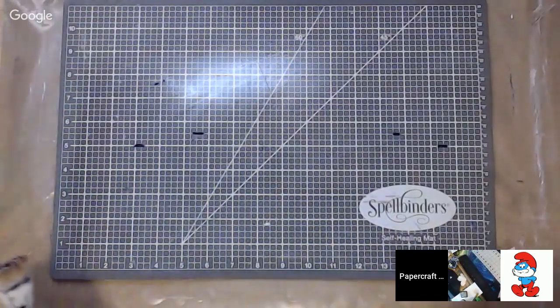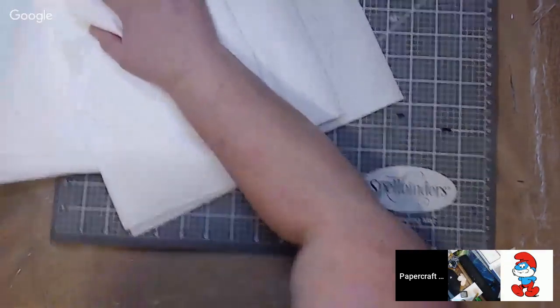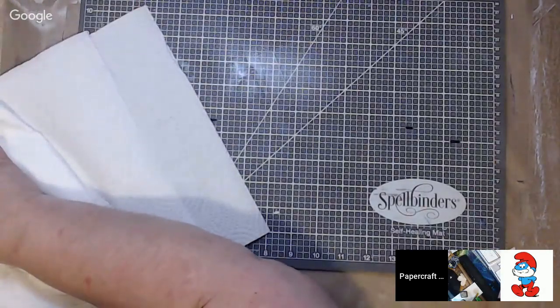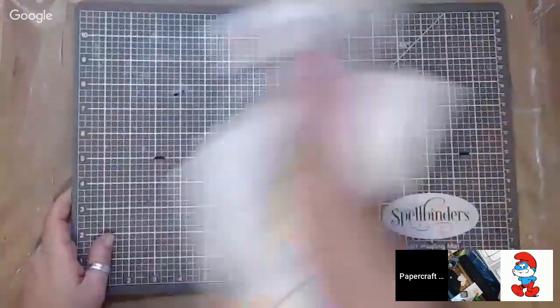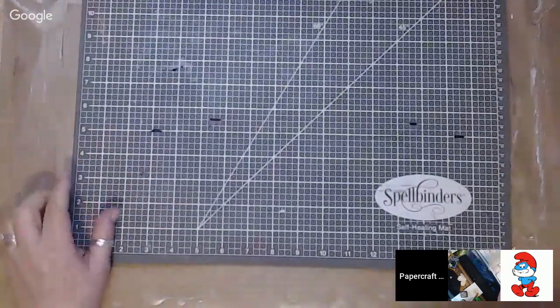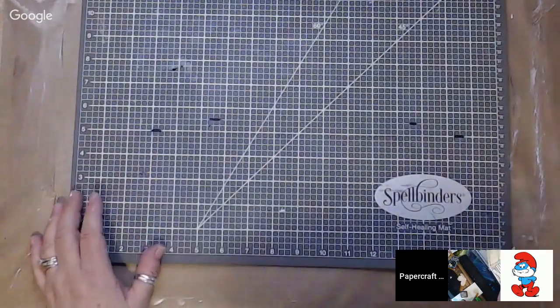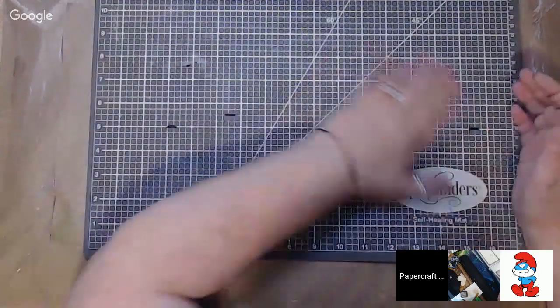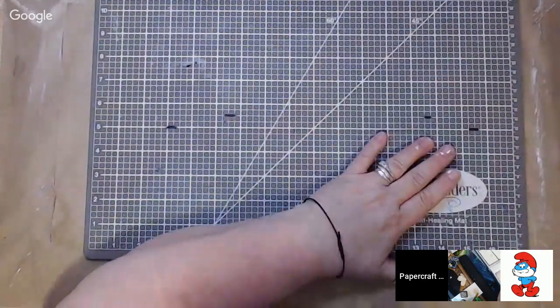All right. When I dry it, because it's wet. There. There we go. My hands are a bit sticky. Now, is this sticky still? Good.